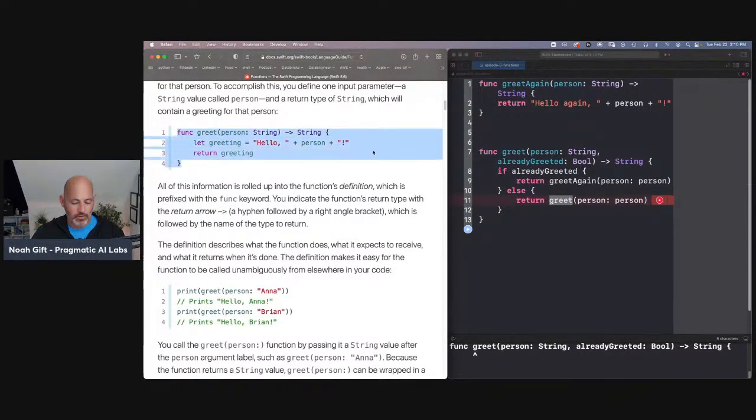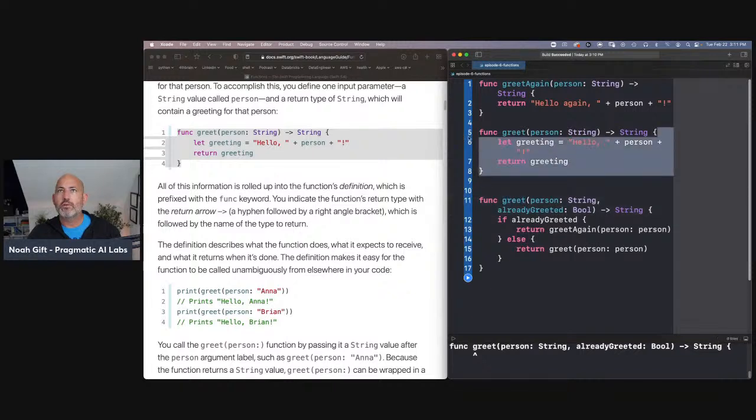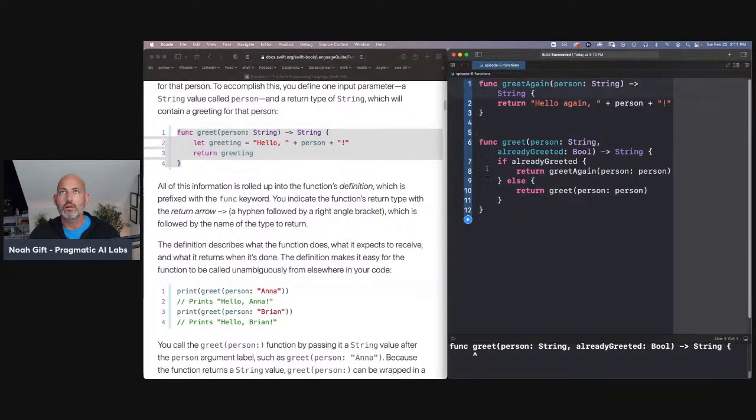So basically I need to pull all this code back here. And this is actually kind of a good example. As we see, we have multiple functions and they're all working together, right? You have a function and then a second function, and then you have a third function. The third function goes through here. Now this one, I don't know. It's called greet. So we may not actually need that. Return back. Well, let's see what happens here. I don't know why we would need this. We probably don't need this. We can just go through here, say greet, and then say, yeah, we don't need that second one.